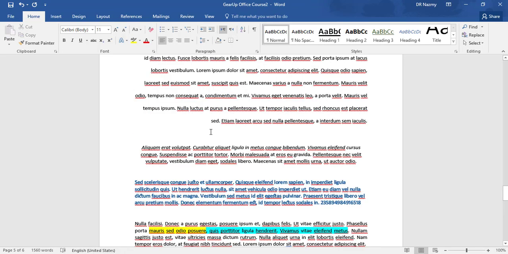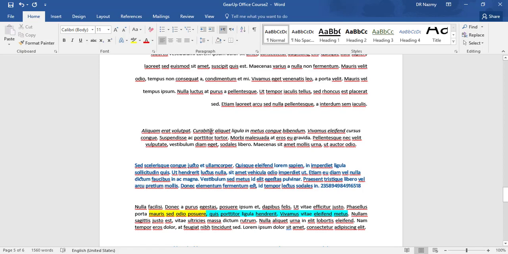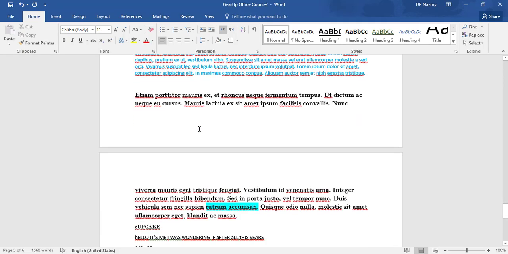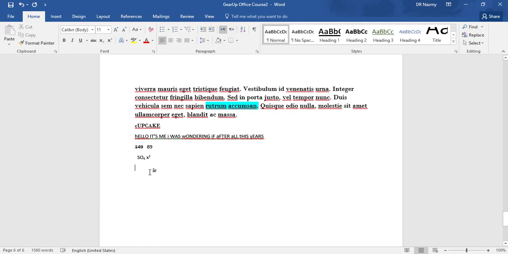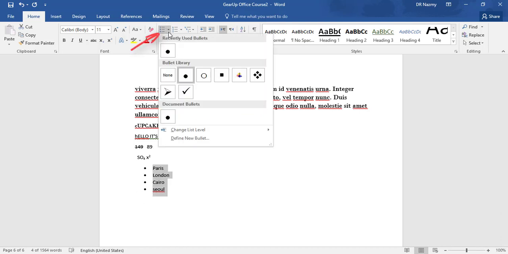Now I'll introduce you to the last type of text we're going to cover in our course, which is lists. We would start by typing our first unordered list of cities I would love to visit in the future. So Paris, London, Cairo, and Seoul. We will mark up them all and choose bulleted list command, which made a bullets appear next to my list.